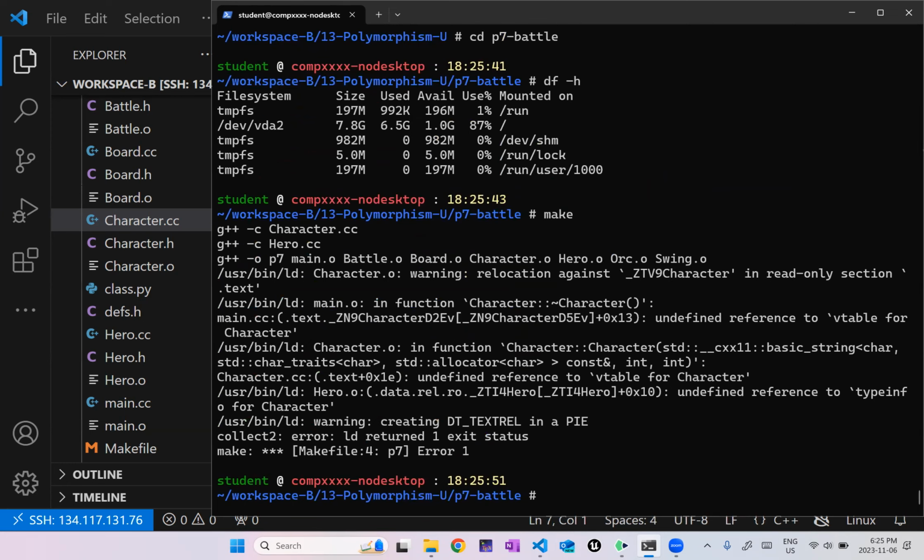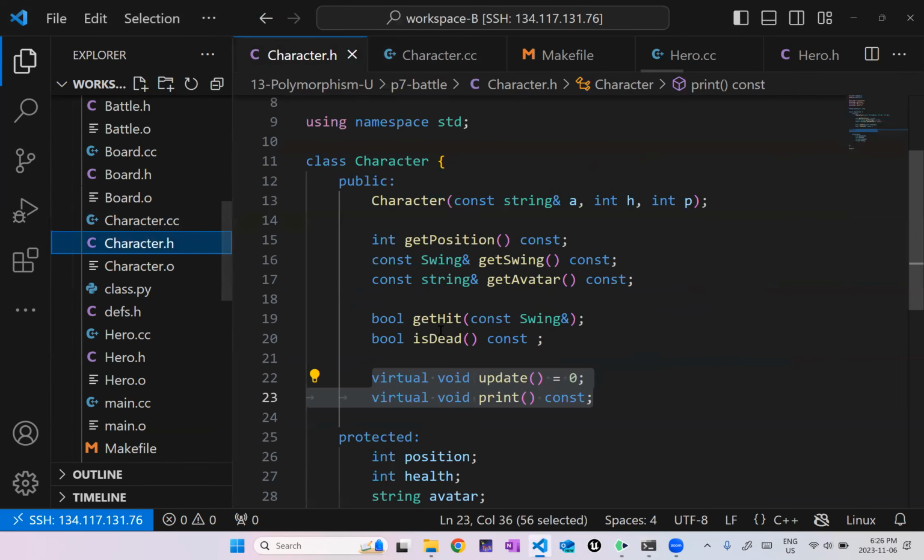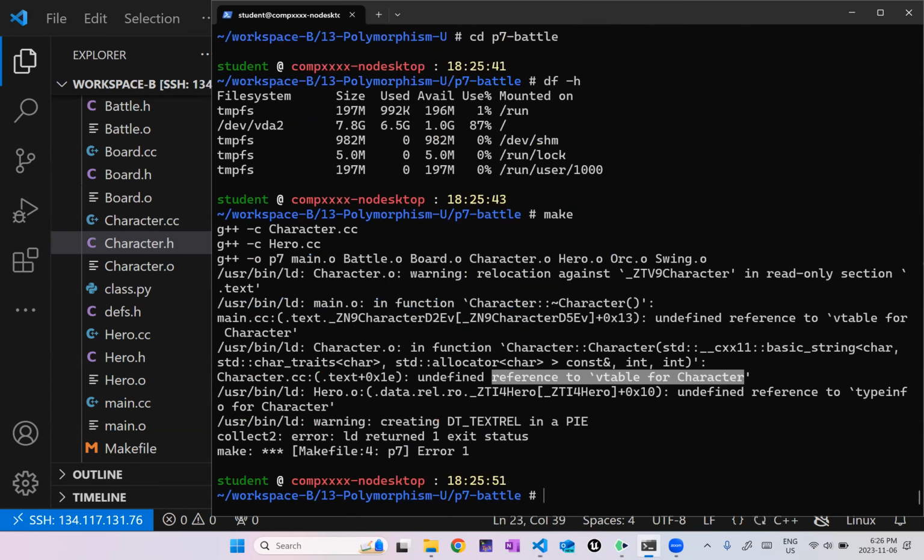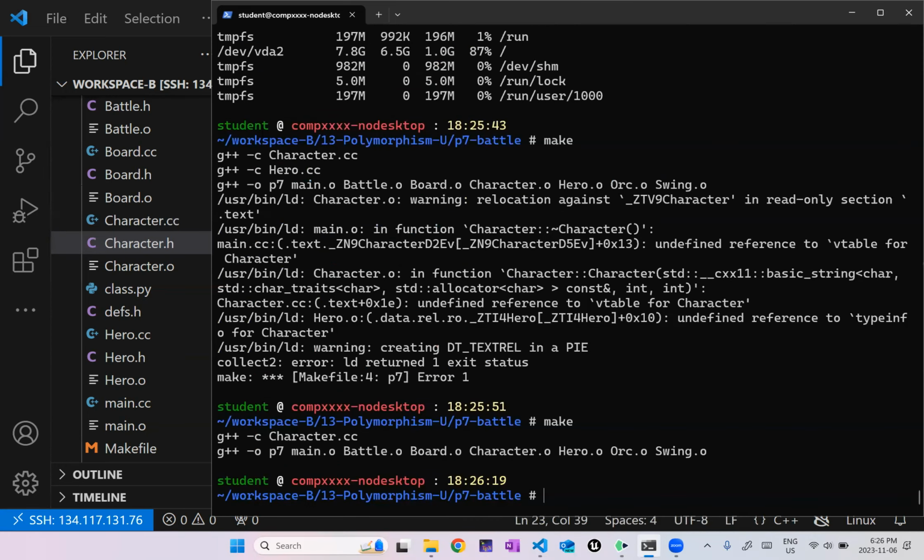Okay, so yeah, when I take away the undefined reference to vtable for character, yeah. So when I take away the print function, because the print function is not pure virtual, I get an error. If I did make it pure virtual, like the update, then this should compile. Okay, so you get an error if you don't make it pure virtual and you forget to put the implementation. If you make it pure virtual, apparently you can still put an implementation. I guess I didn't test it as thoroughly as I thought, but yeah. That's why it's always good to try stuff.